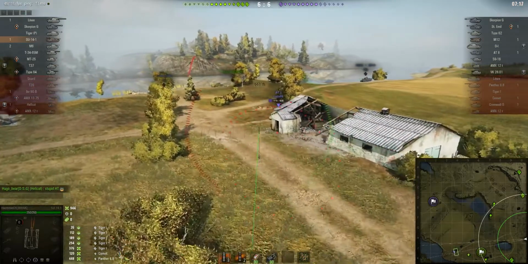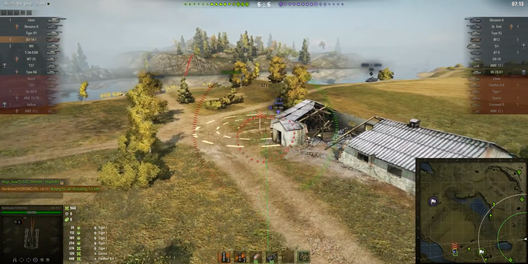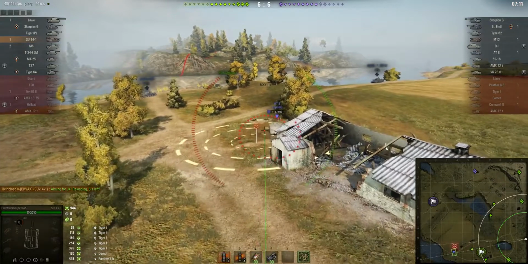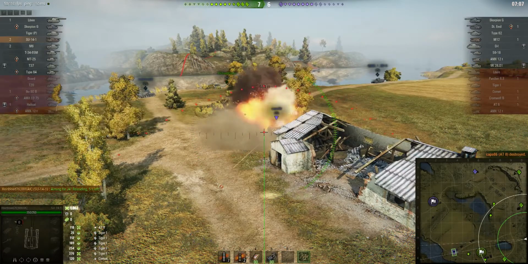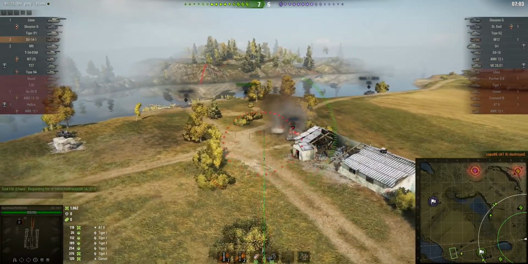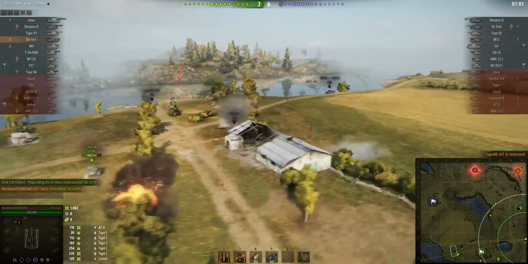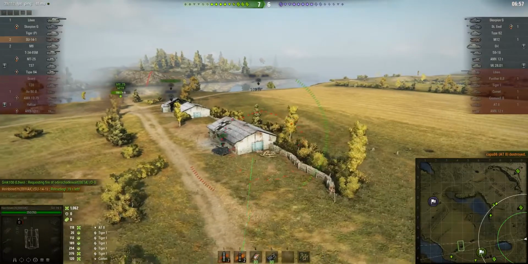Scores are fairly even. The 88 has turned up. He's using the cover of the buildings to fire on the defenders. But that round splashed him. That was a beautifully placed round alongside him. We're actually slightly behind the 88, so it must have gone long.